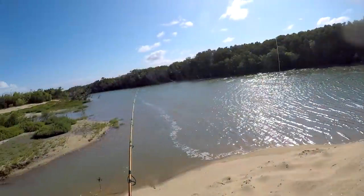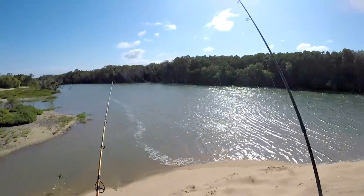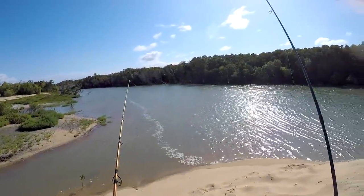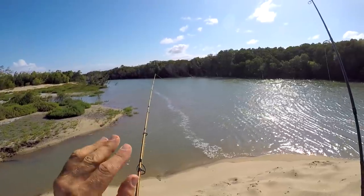There we go. Oh, what's going on there? Something's going on. Just give it some more slack. That could be the whiting pulling that. Hasn't taken off hard yet. It's just little tappies, tappy, tappy, tappy.